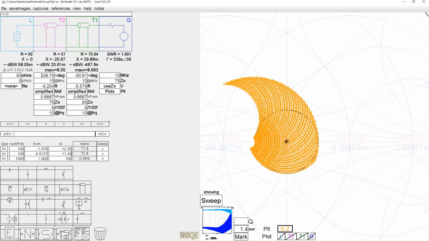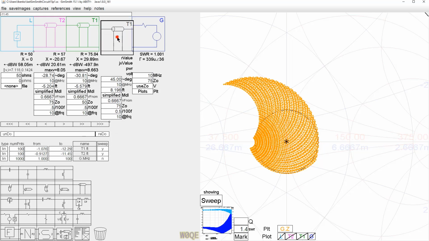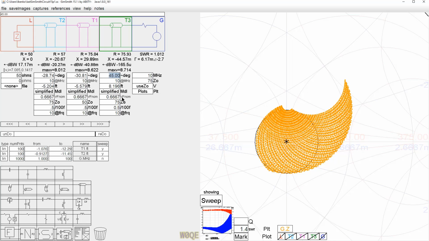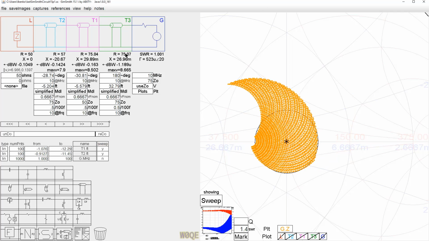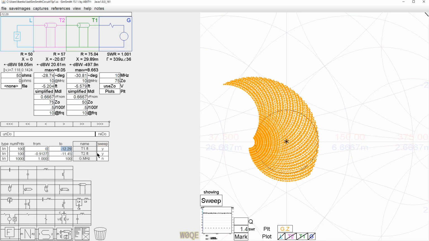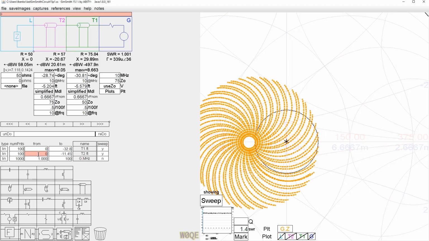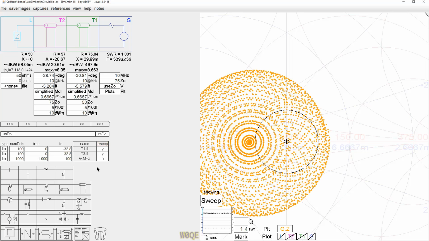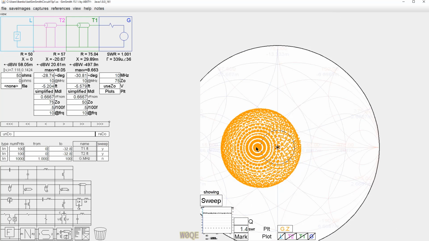We know that a half wavelength, and the way I determine this, let's just put a temporary piece of transmission line in here, with a 0.666 velocity factor, a half a wavelength will give you a full rotation of any impedance over the half wavelength. So 32.8 feet. So let's get rid of that and just remember the 32.8 feet. If we sweep these from 0 to minus 32.8 feet, this is the range of impedances from a 75 ohm point of view we can match to.